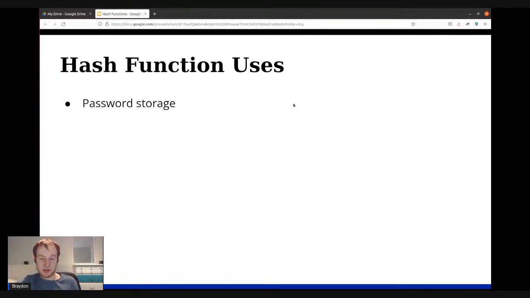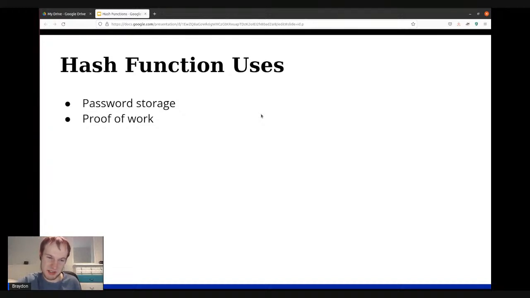So how are hash functions used? Well, there are a bunch of places they're used. In particular, we're interested in security. There are a bunch of places outside of security you could also use them, but those aren't going to be our focus today. So one example is password storage. So for example, if we're keeping passwords, if our database gets compromised, we don't want attackers to have all the passwords of all our users, so we can hash them. So we can use it for password storage in that way. We can use it for proof of work. So we might get people to compute, for example, a pre-image of a hash.